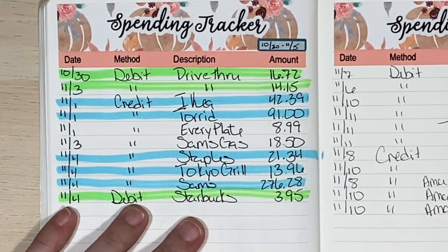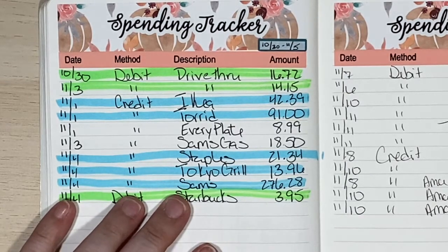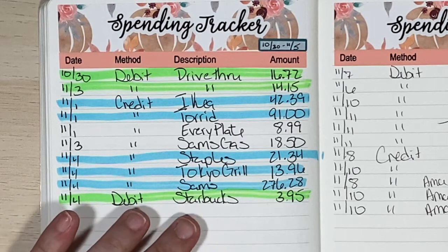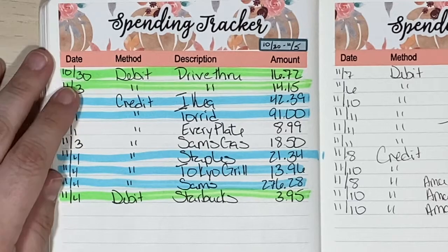That's the joys of when literally everything runs out at once. And I think I need to really start a sinking fund for that. I'm just not at that point right now. It's going to happen eventually. Just right now, I would rather just deal with it and go from there.